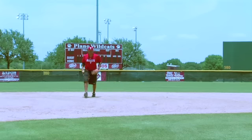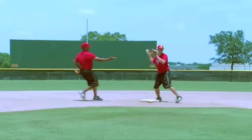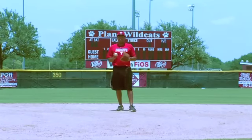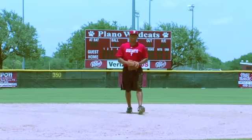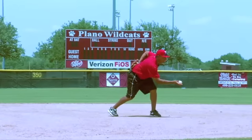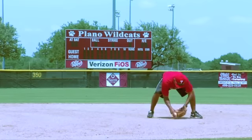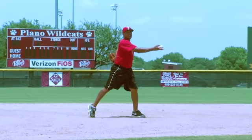Ready? Flip! Good. Now this is the ball hit to my left. Hit to my left, I move my feet, I still use the flip. Notice, key ingredient here. I get my glove out of the way. I gotta show my partner the baseball right away. He's gotta have a good visual. You always flip from where you catch it, meaning I flip from down here. I don't stand up. I take away time.